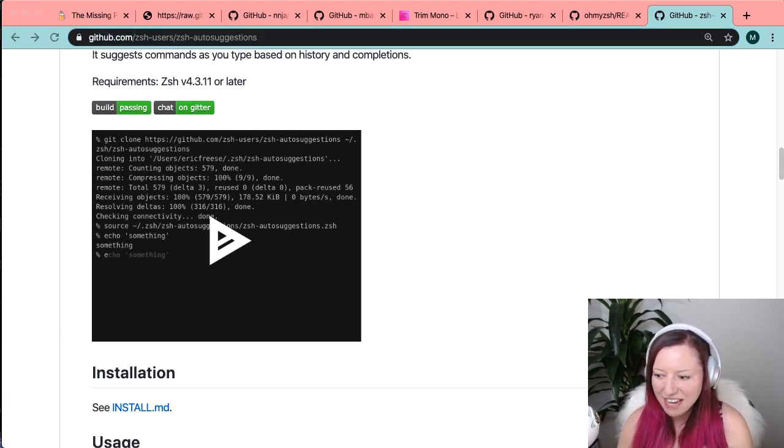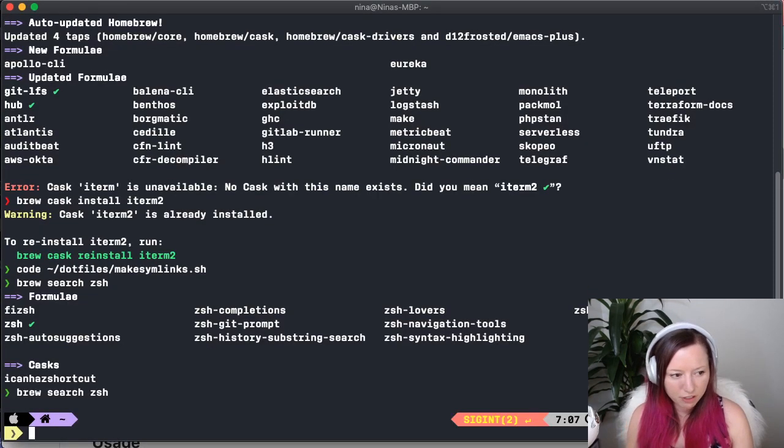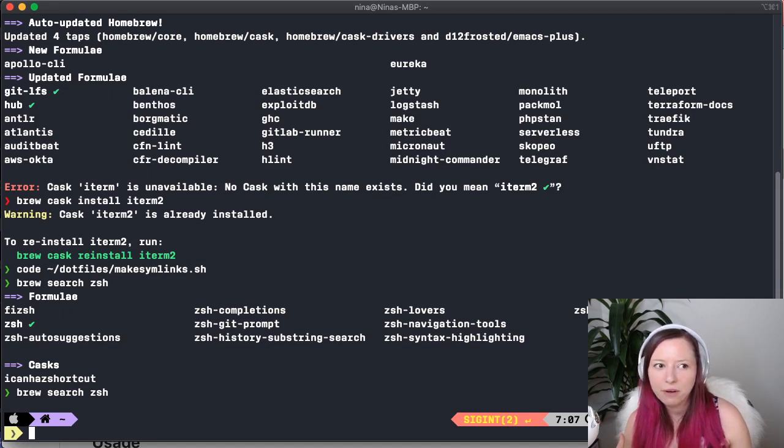This is a nice add-on to a terminal feature that I already use. So I wish I could see a show of hands, but maybe y'all can tell me in chat, how many of you know about Control R and Control S in the terminal? Anyone? Do you use that regularly? It's one of my favorite shell features. I think it's in Bash as well, although somebody correct me if I'm wrong. But these are keyboard shortcuts taken from Emacs.